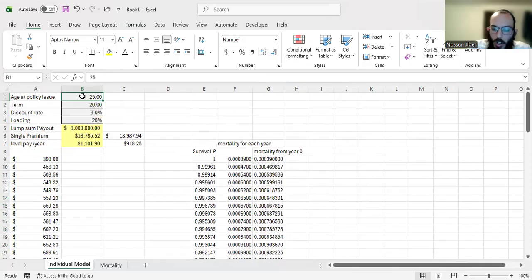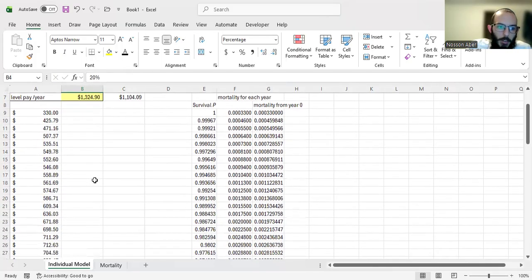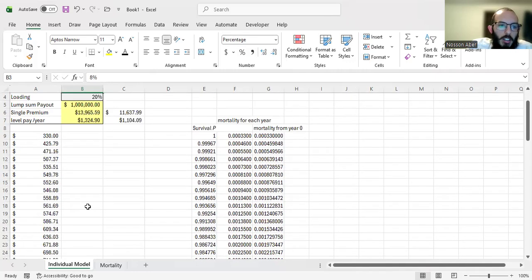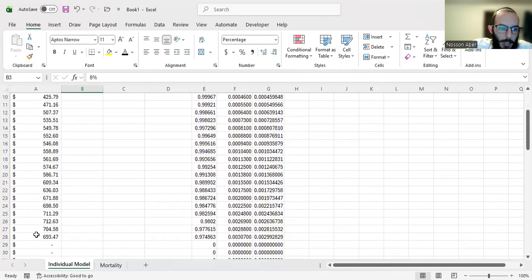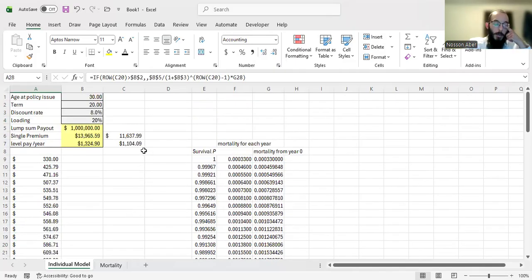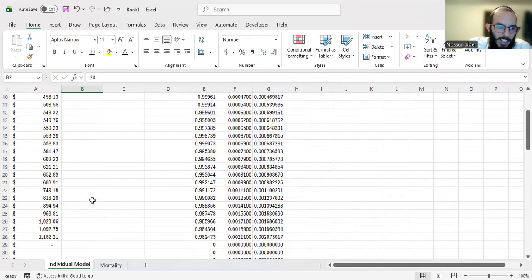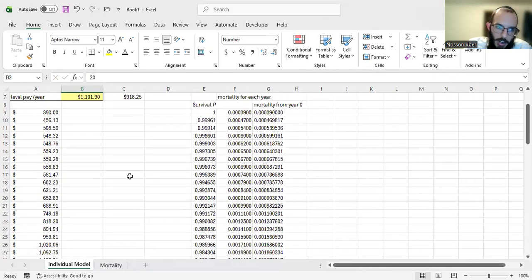Let's go to year 30 and see if it's smoother. Here we see that from 30 years old, even with the discount rate of 8%, the mortality rises. With the last year here, it goes down a bit. It's pretty variable, but that's not the point. I just wanted to explain, if you were confused as to why the numbers were going up and not down even though we're discounting, it's because the mortality is rising.